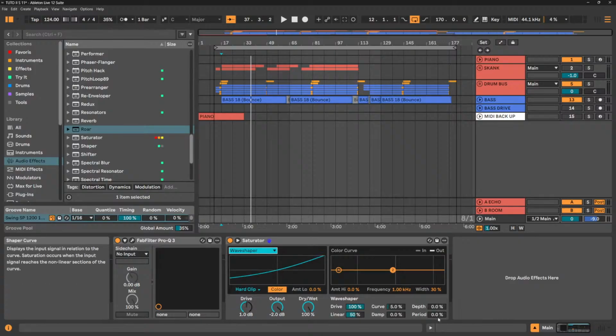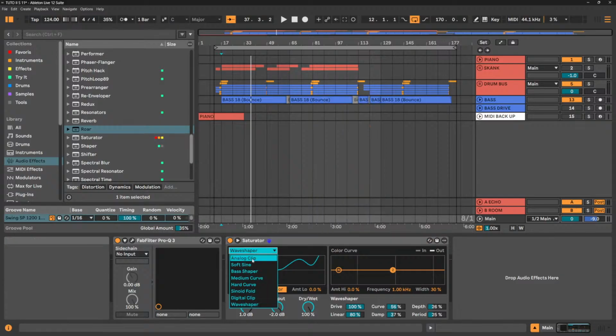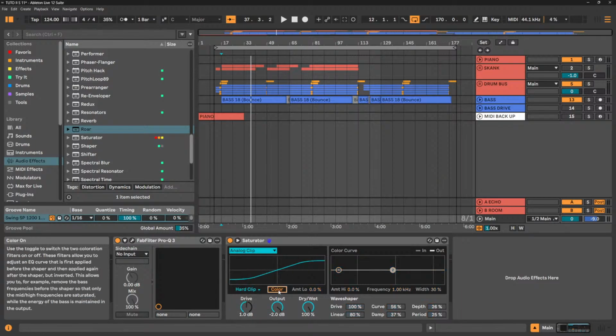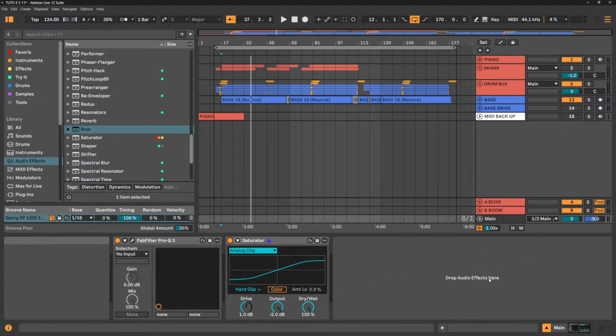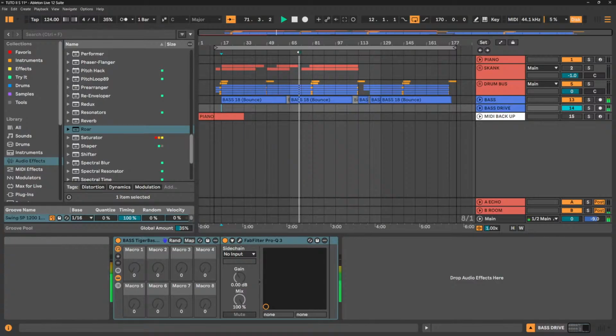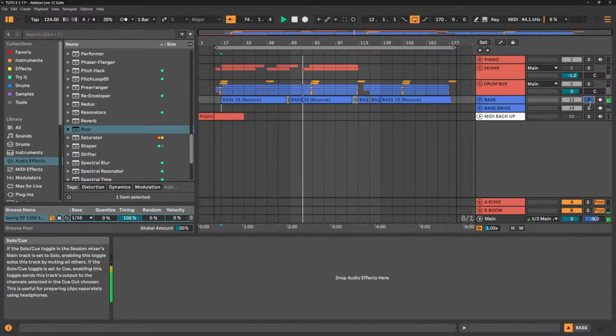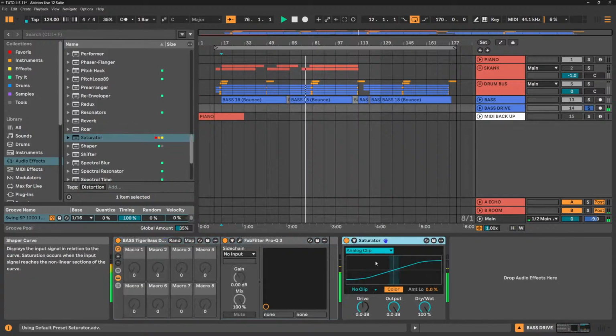When we take the wave shaper, we can decide ourselves how the sound will be saturated by moving some of the parameters here. Okay, so let's try it on a simple bass. First, I will remove all this. Analog clip, hard clip. This one is on my master to avoid clipping. And let's go on this copy of bass and set a saturator on it. And let's try the wave shaper directly.